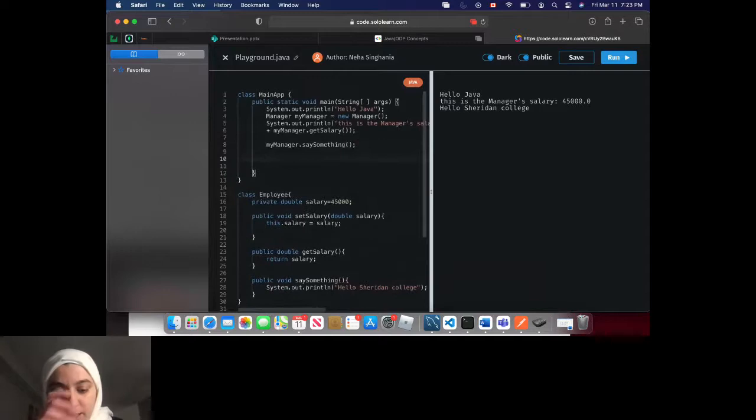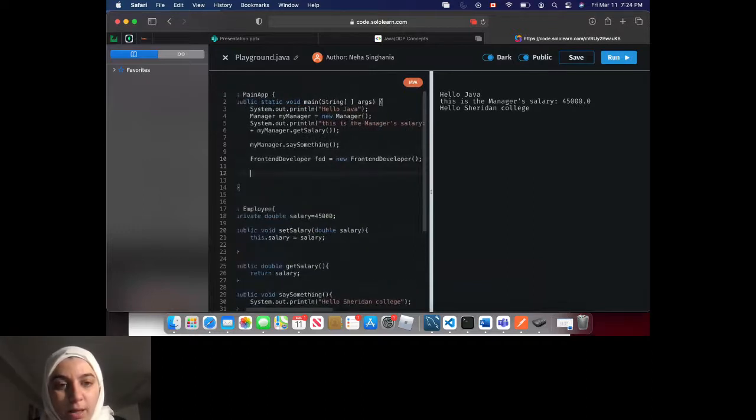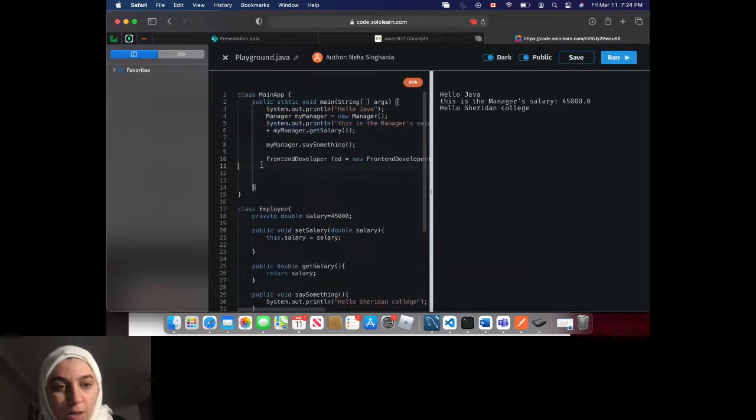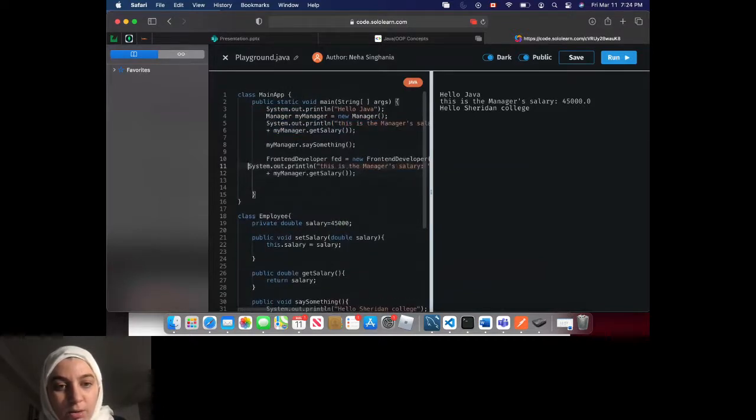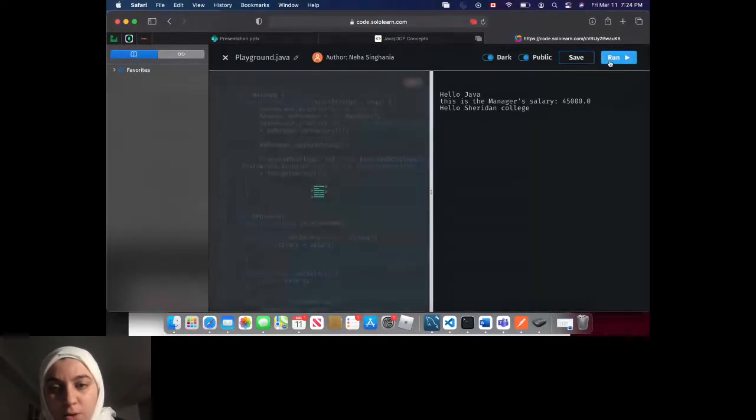I just want to say FrontEndDeveloper ed equal new FrontEndDeveloper, and I'm going to copy paste this. I would say this is front end developer salary, and we should get the same thing.